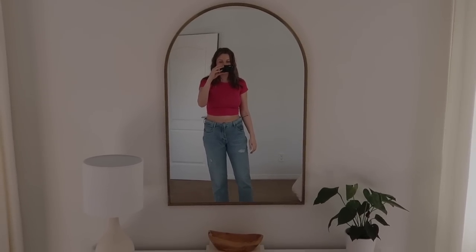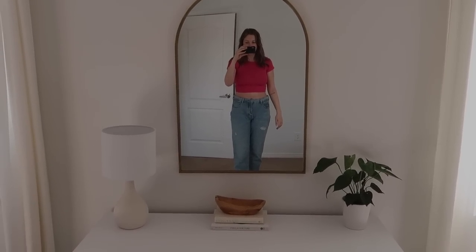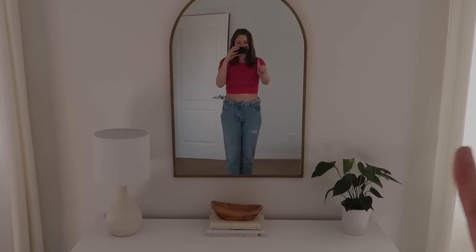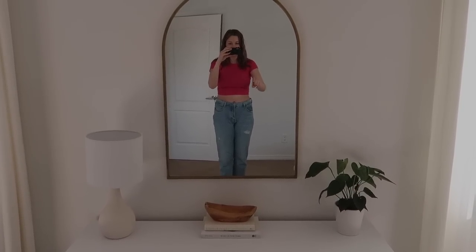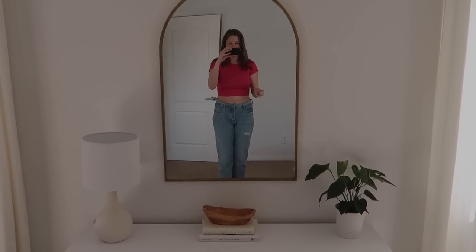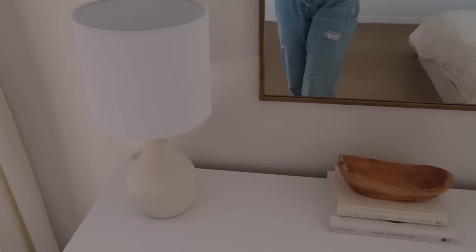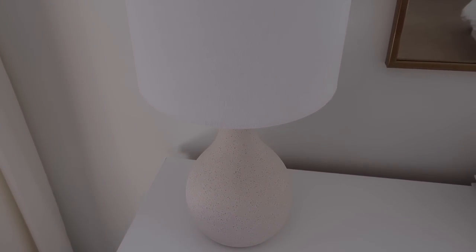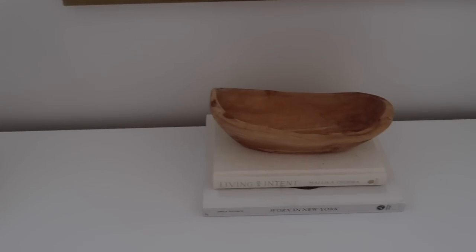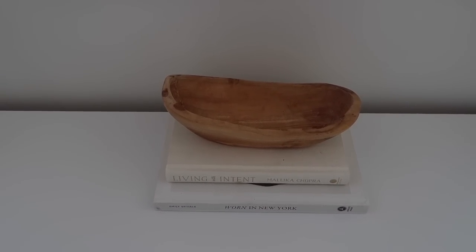Here is the grand reveal — I'm just going to vlog it since Matt's actually gone. I'm so obsessed with it. Let me know if you think there's something else we need here for height, or if we did a good job. I feel like I'm slowly learning how interior design works. I really love everything here — I love the speckledness of this lamp, I feel like it just adds a little bit of warmth to the room. Matt and I both usually have our AirPods in here, but this is a good wood tie-in to the side tables.